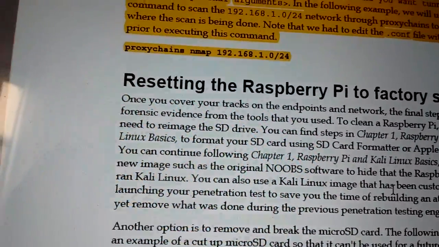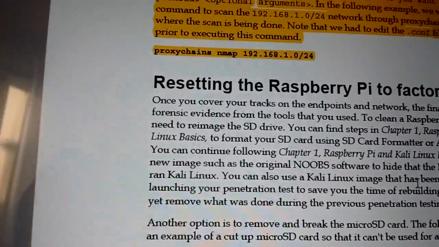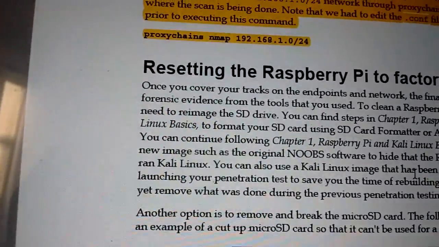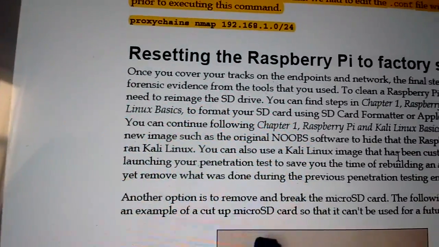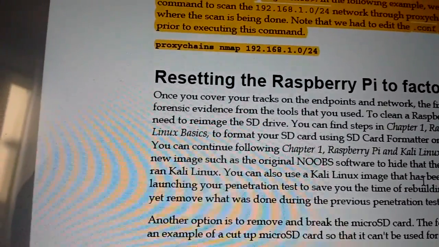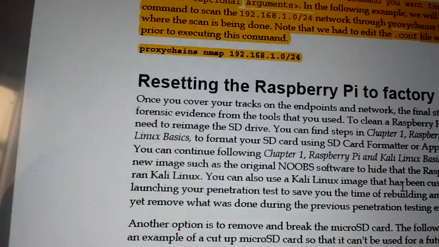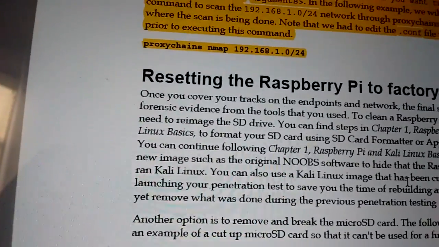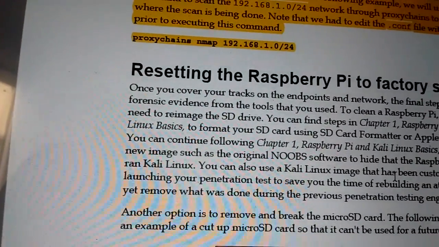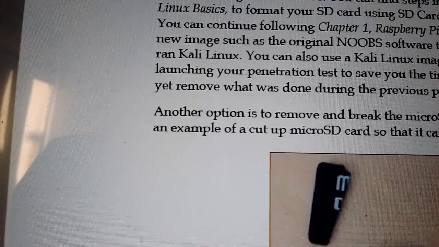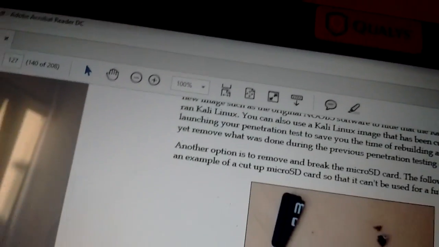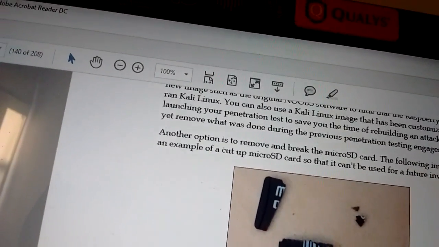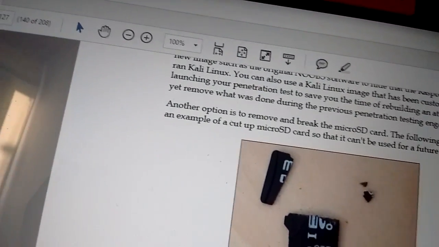So basically, I can reset this SD card. Erase this SD card using a micro converter to convert the SD card to micro, erase the data and reboot it to get a brand new one. Another option is to just break my micro SD card, cut it up, but I do not want to do that because the SD card is expensive and very important. So I'm not going to do that option. My option is to erase my SD card and reuse it for a new project.